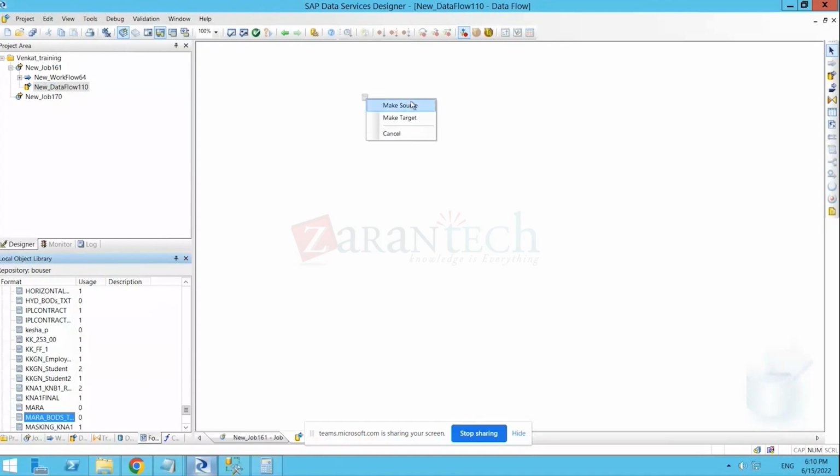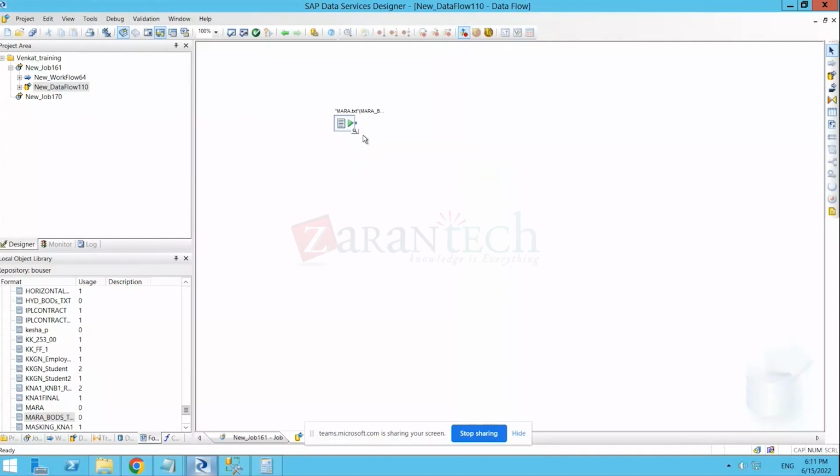Whether as the source or target, or we want to cancel this operation. For our case, we want to use it as a source. If I use it as a source, then this type of option will come. If I want to use it as a target, then this symbol will come.